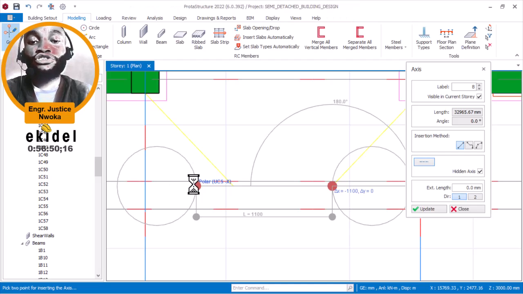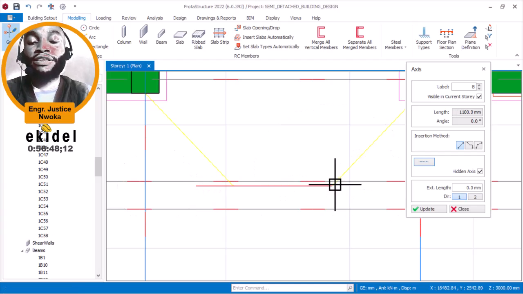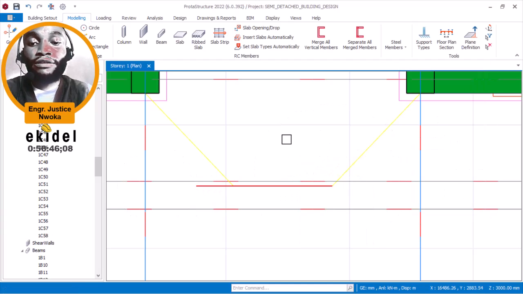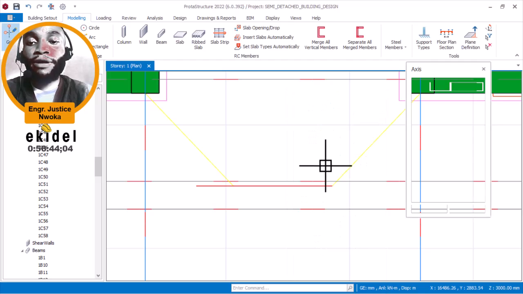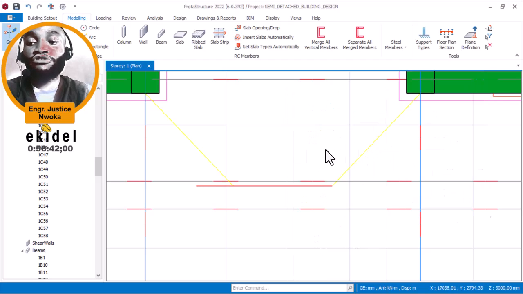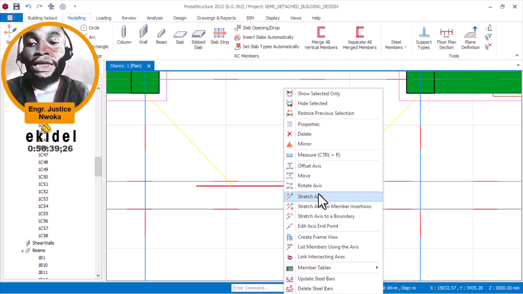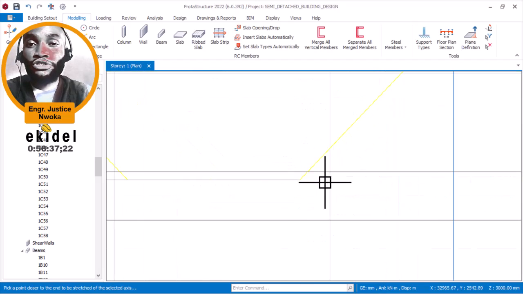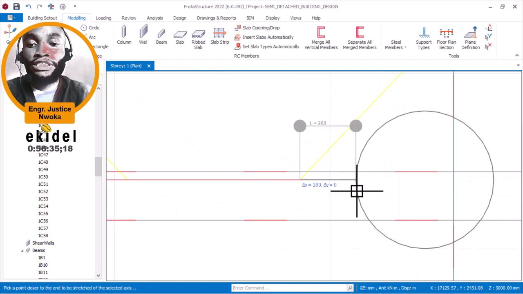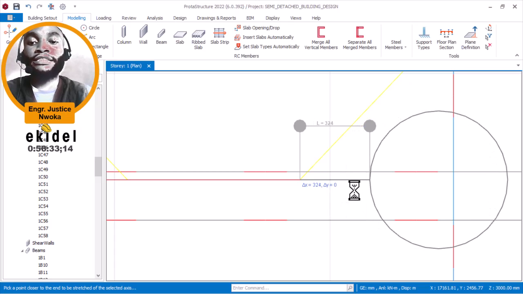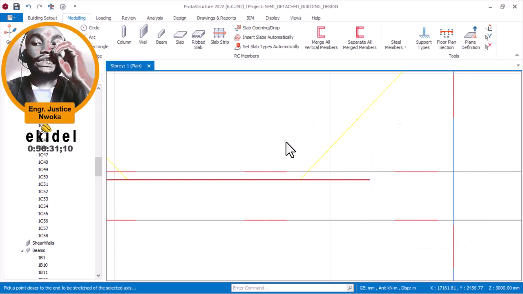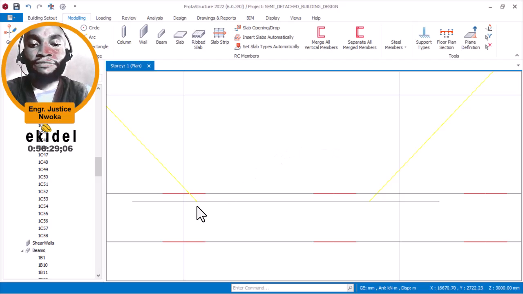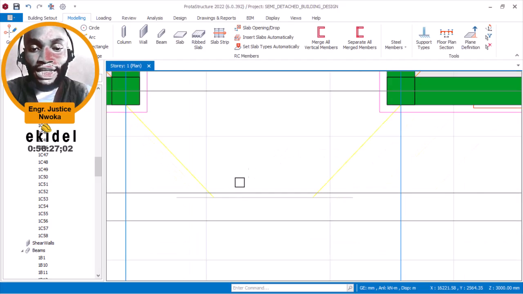And I can choose to stretch this other end here a bit. Escape and click on that grid line, not properties actually, but stretch. Right click again, and then click on stretch here. So on stretching now, I will stretch this axis out at least a bit this way. Since it is a hidden axis, you will see it as if it's very thin. Can you see that? As if it's a trace line. That's fine.